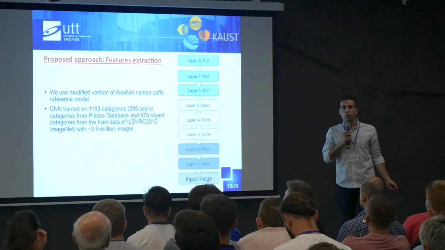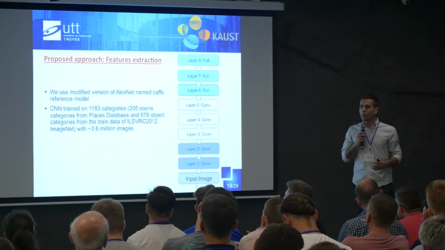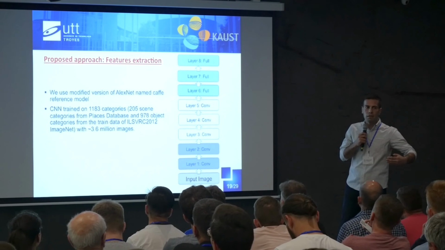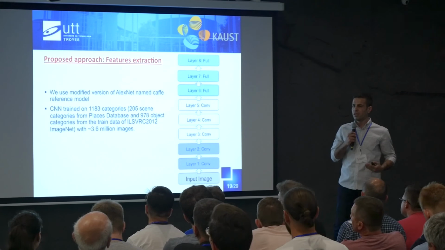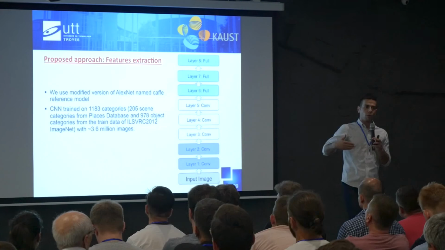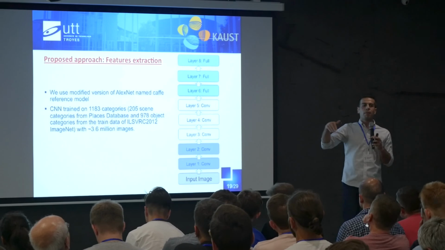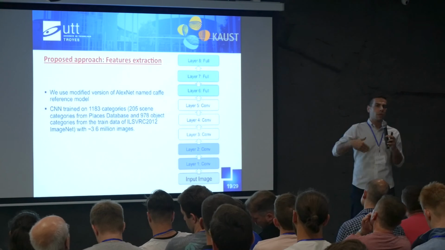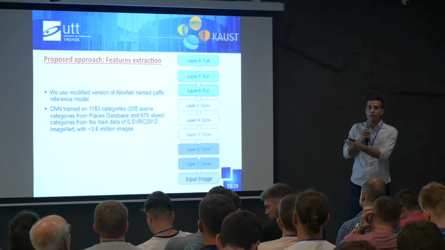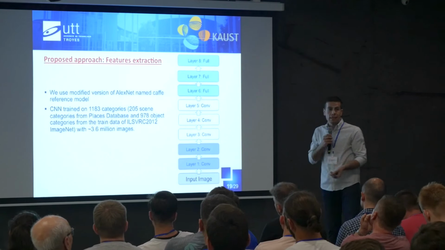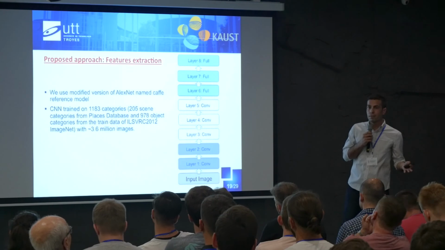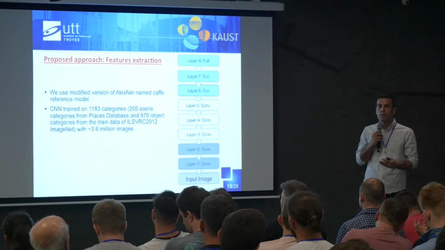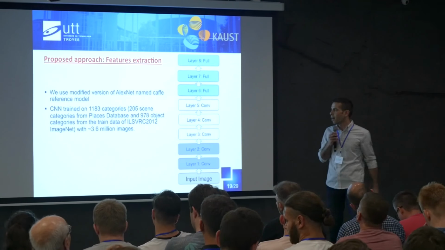Right now, most of the people do the same. I mean, no one will take a deep neural network and try to train it from scratch. Most people take a pre-trained network because most of the weights will already have converged, I mean, the error will already be minimized. We take a pre-trained network, we change the structure a little bit, and we do something called fine-tuning. This is the structure, and as I said, the basic solution. What we build is a version of AlexNet. This work was developed using the Caffe library, already trained with 1,000 categories and almost 3.5 million images, pre-trained by other researchers.